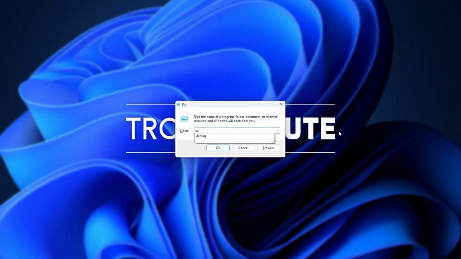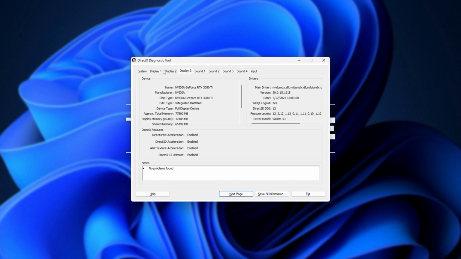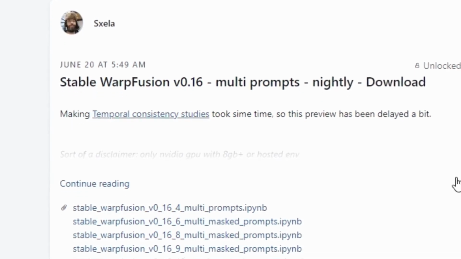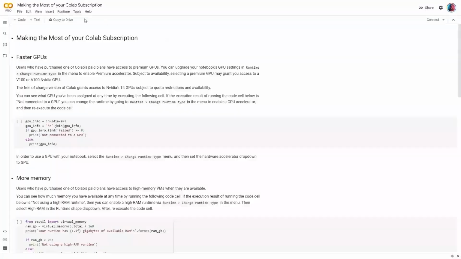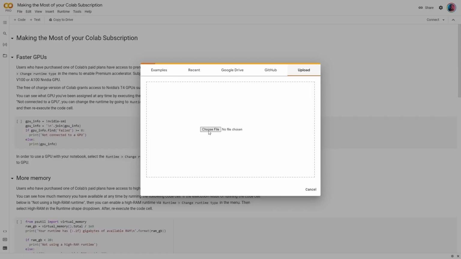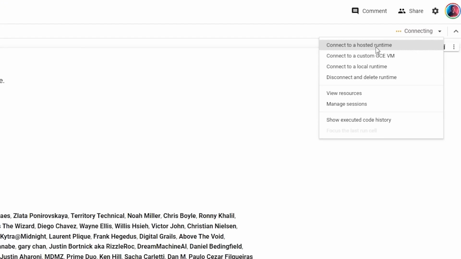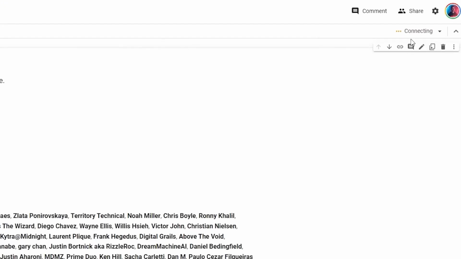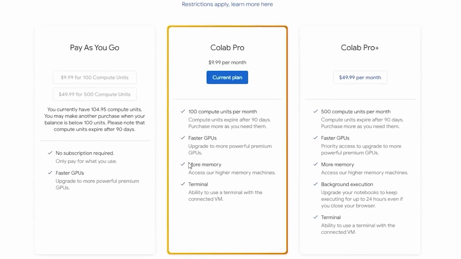If you're unsure about your VRAM, you can check it by opening the Run commands, launching dxdiag, navigating to the Display tab, and checking the VRAM value. If your VRAM falls short, you might encounter errors during processing, so it's better to opt for the online method in that case. To use the online option, save the notebook to your Google Drive and create a copy with a new name. Then click on Connect to a hosted runtime to access more resources. If you're willing to invest a bit more, consider getting a Pro membership for even better access to resources.